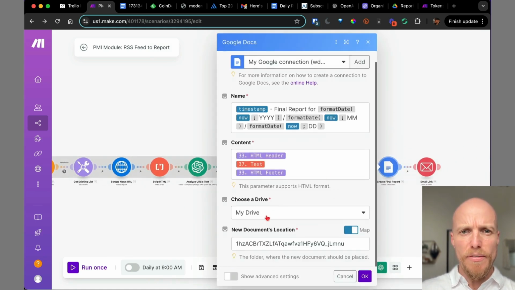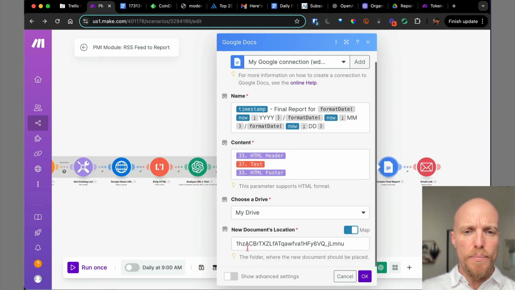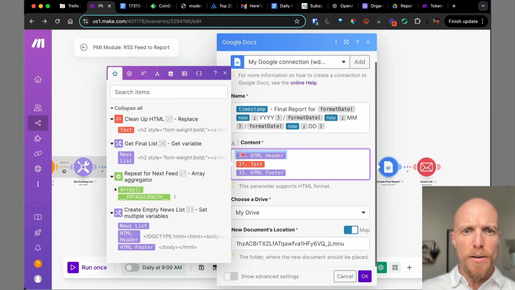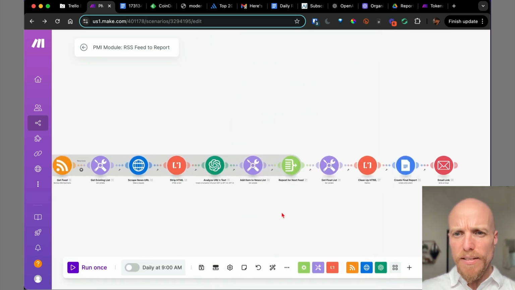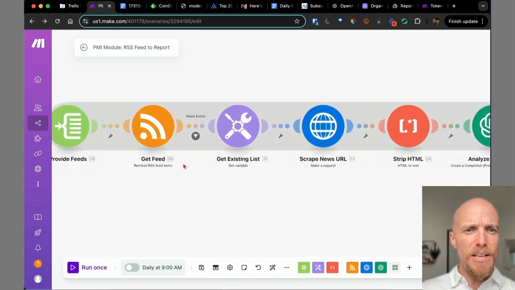I actually have, I could have also used the options here, but instead what I did is I just put the header from that first setting of variables, and then the text, and that's got the little stripped out things. That's the cleaned up text, and then that's the footer. So that's how I did that. So that's the one advanced thing there. And then the other thing that's a little bit more advanced is here.